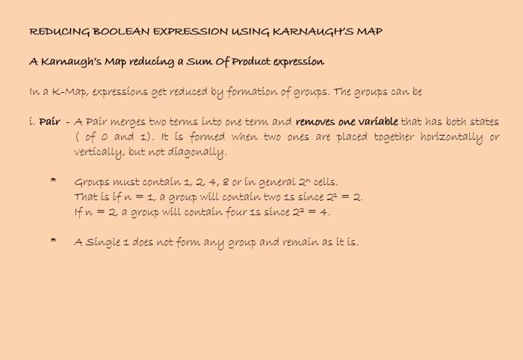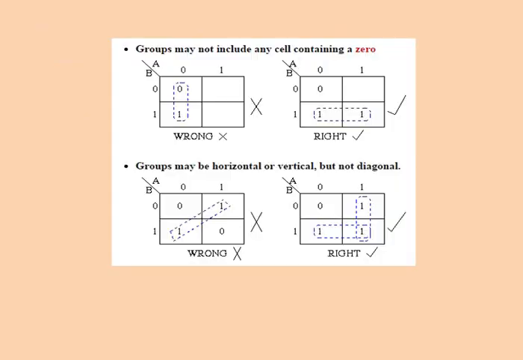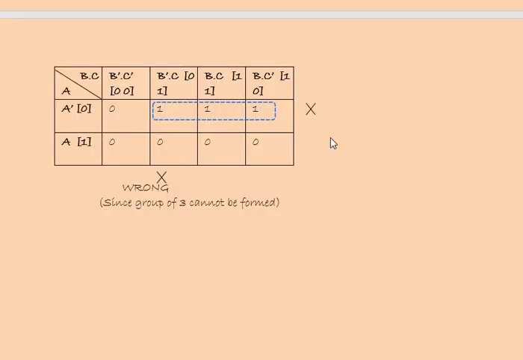Now, keeping this theory in mind, we'll go to an example. Look at this example, it clearly mentions which one is a proper group and which one is not a group. You may pause the video and see that it is not a group, it is a group, it is diagonal so not a group, and then vertically and horizontally here we have two groups, two pairs. This one also shows us a K-map of two variables, though it's very minimal. And here we have a three variable K-map. This K-map shows that no, you cannot form a group with three ones.